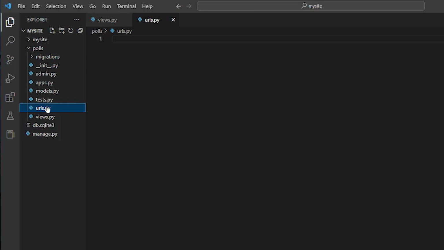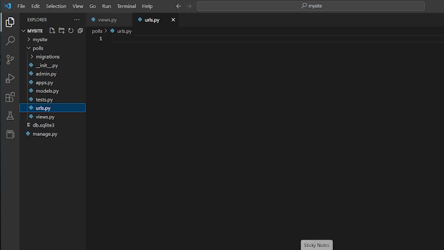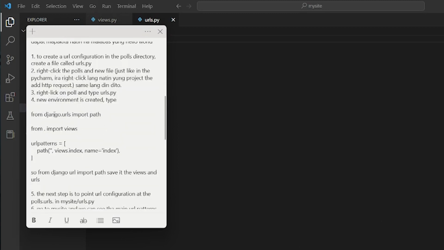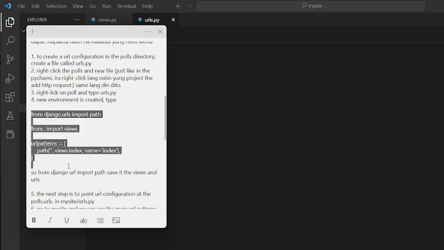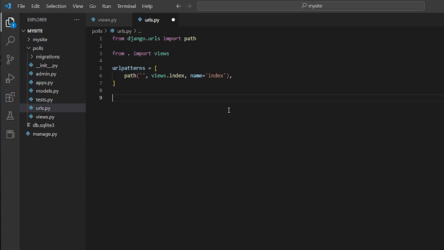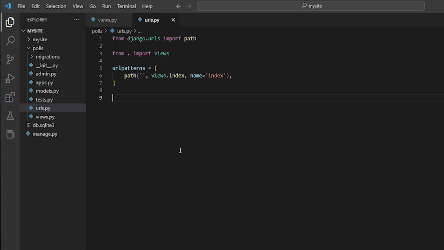Your environment is created, and we are going to copy and paste another example coming from the internet, which I already copied. So here it is. Just copy and paste it here and save. So from django.urls import path, you're going to save it.